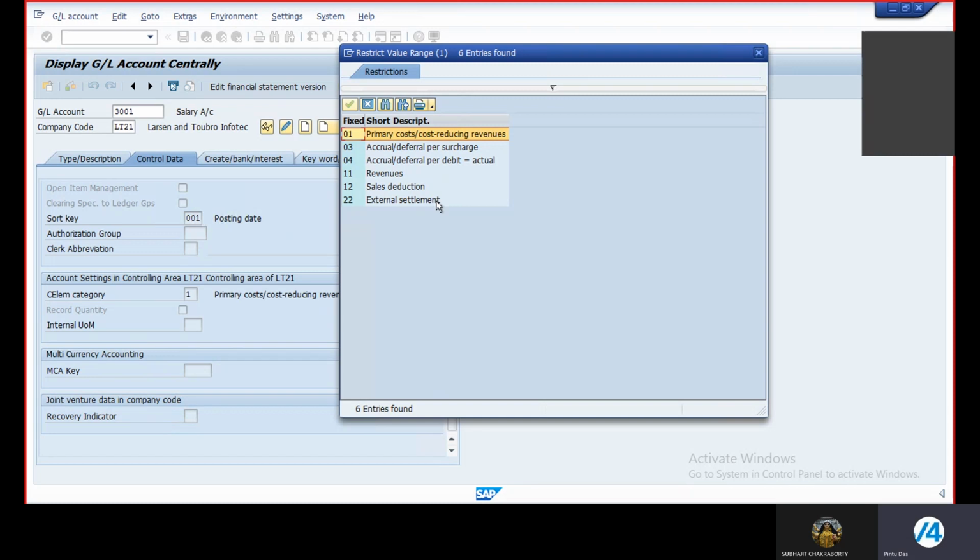This is used for allocation of internal order settlement to GL accounts and assets. Okay. Clear? Yes.